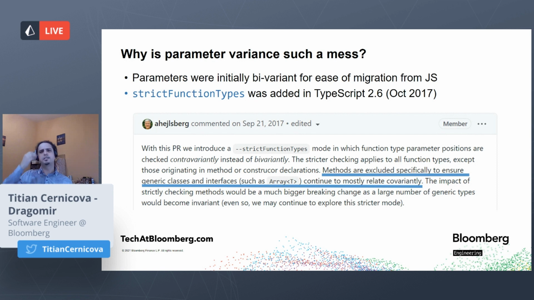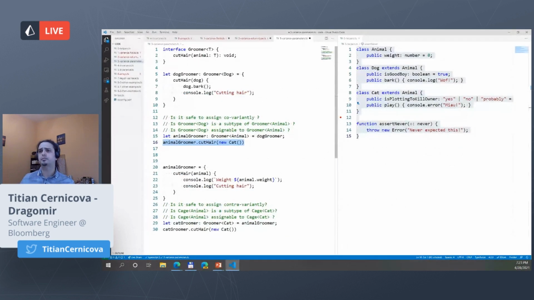So what does this mean? What does Anders try to say here in this PR? What would happen if all methods were to relate contravariantly? If method parameter types were to relate contravariantly.